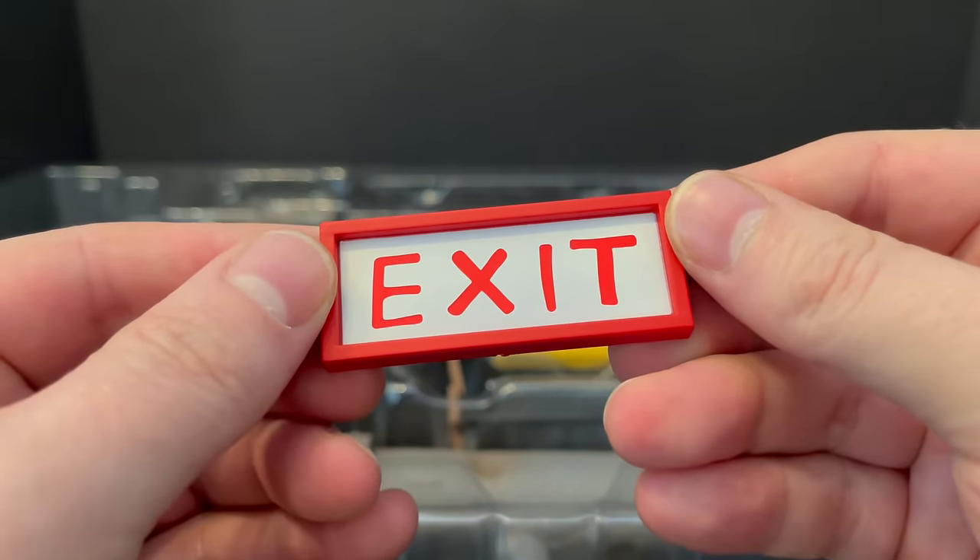Now get out of here, go hang out with your family — some of you only see them once a year. Maybe call up a family member you haven't talked to in a while, see how they're doing. Tell them about my new turtle lair that I got — or if you got one, either way let me know what you found. I'll talk to you guys soon, adios.